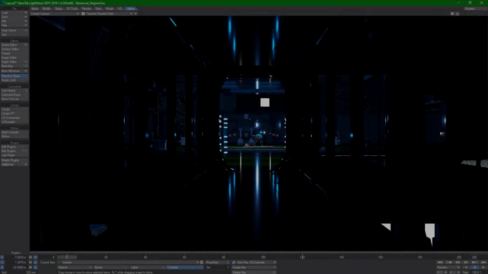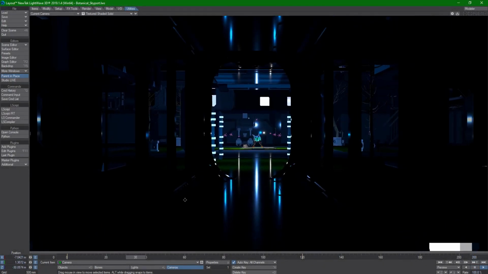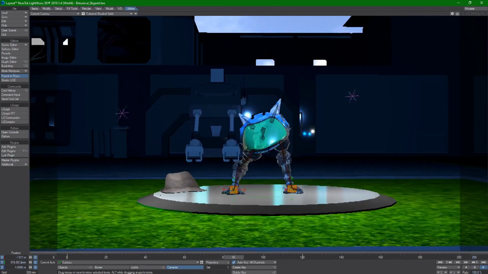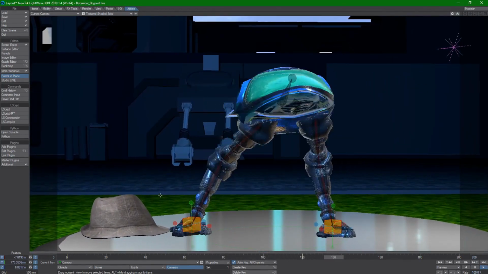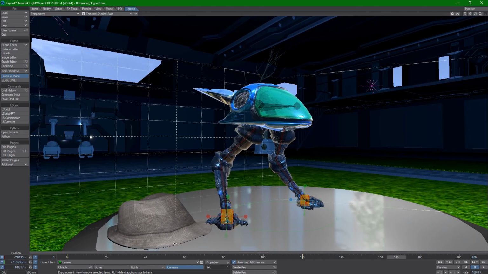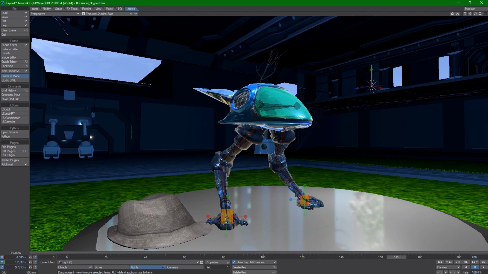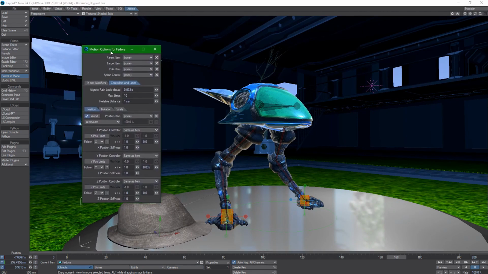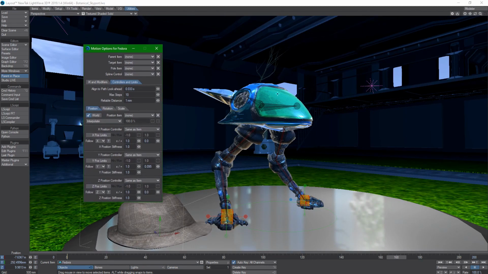Hello, this is Roye speaking, and I'll be taking you through a quick tour of some of the major changes in LightWave 2020. However, before I do that, I want to go over some of the lesser known features that were implemented in the previous version because I feel that these are the kinds of changes that make the end user experience better for everyone who uses this software. Let's waste no time and get right into it.